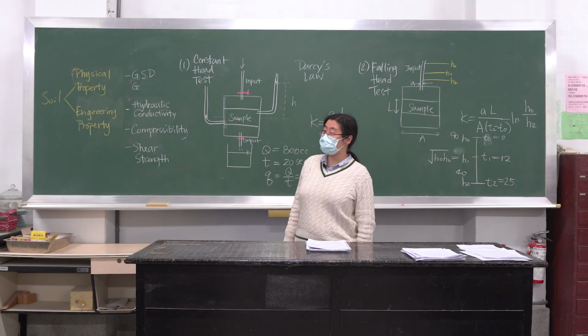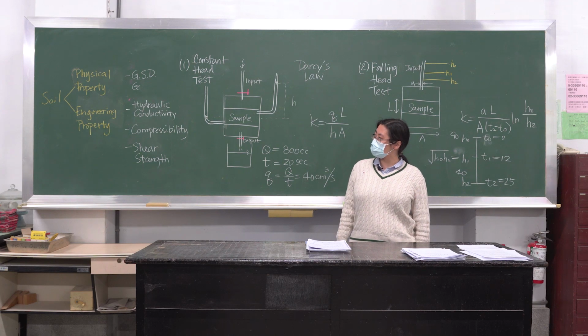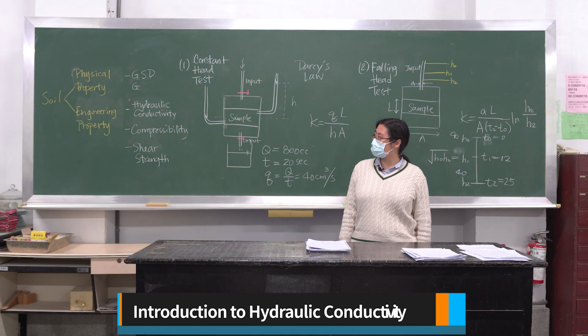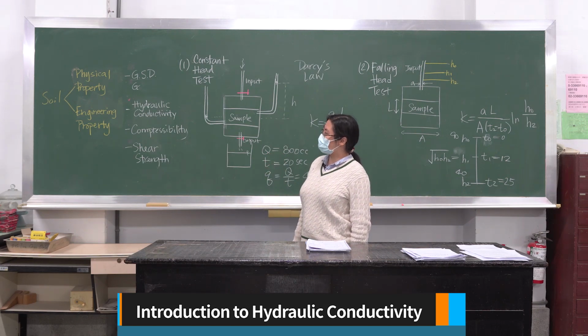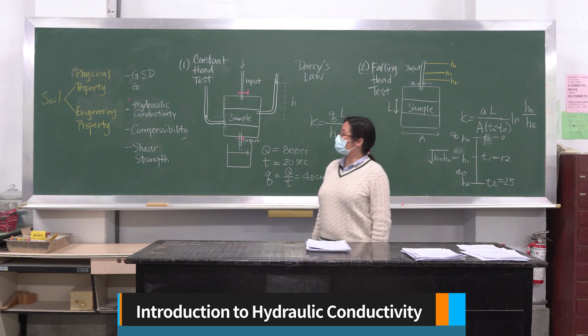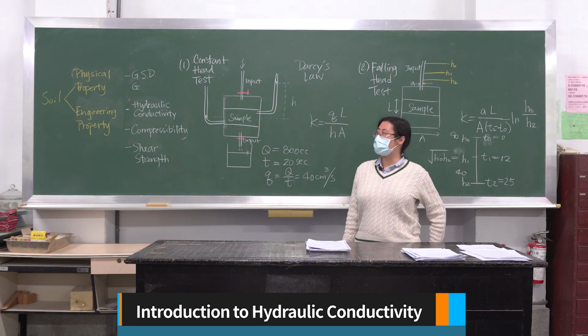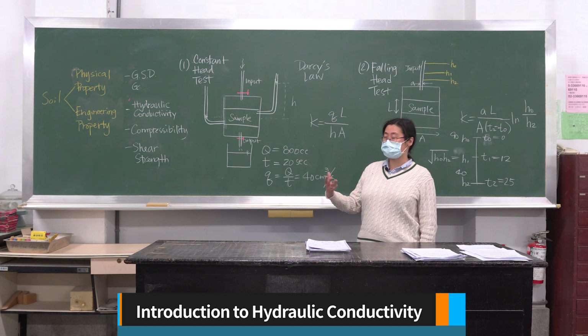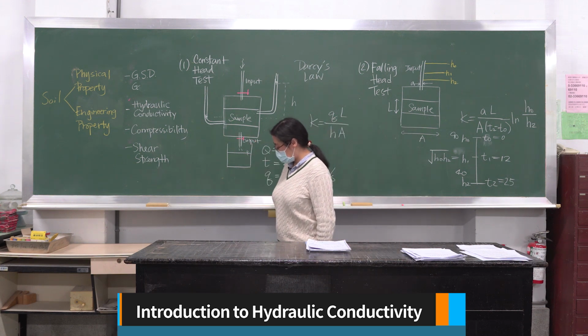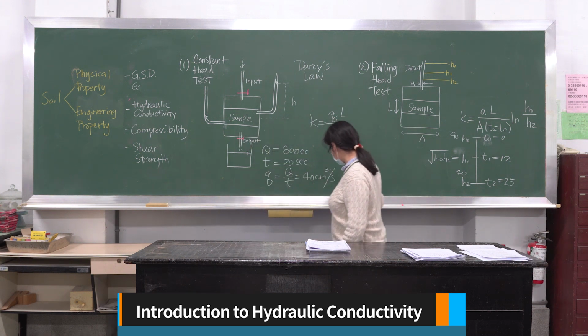Good afternoon. Today we will start the third lab section, which is the determination of hydraulic conductivity. It is one of the most important engineering properties that we can measure about soil because, if you remember from your soil mechanics class, you need the hydraulic conductivity to help you evaluate seepage and then maybe evaluate whether the soil is likely to have flow behind a retaining wall, etc.